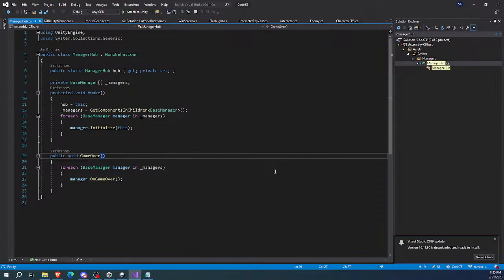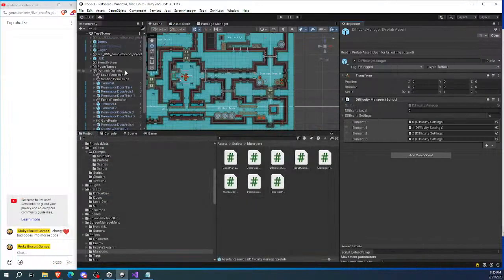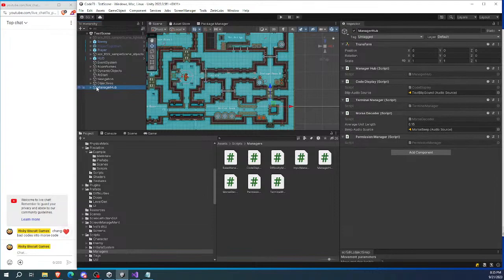So the thing about the manager hub is all these managers are related around like a game level loop. And so all of these guys are located in this because they're meant to exist only in the level.